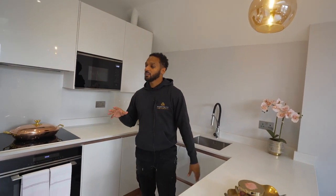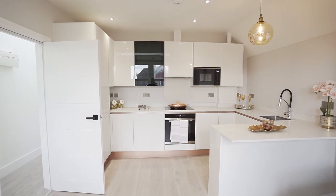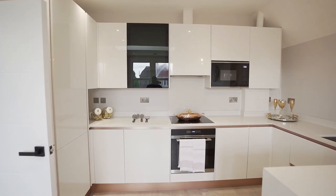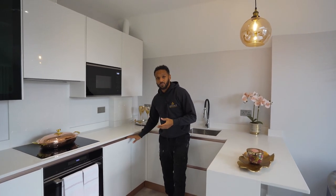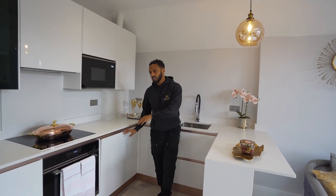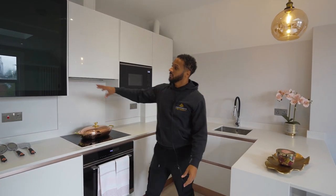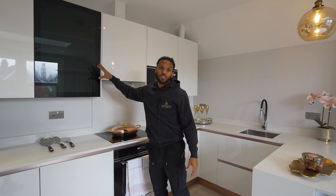So this kitchen's from Howden's, and we went for the handleless integrated kitchen, which means you've got the copper back plates, which I think work really well and give it a really luxurious feel. They kind of accent with the lighting that we've gone for, and then how the property has been furnished overall. Again, just like downstairs, all integrated appliances. You've got your dishwasher, your washing machine, fridge freezer over there, and then again, you've got the display cabinets as well, which work really well.